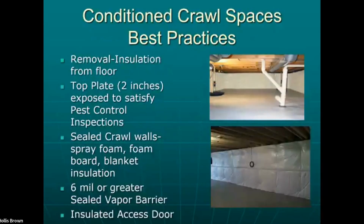Question: if the crawl has a noticeably consistent wetness to it, do you waterproof it before you do all this stuff? That's a great question. When we inspect a crawl and someone wants a conditioned crawl, we determine whether they ought to have an interior sump pump system. It adds a lot of money to it, but we will not condition crawls that are notorious flooding situations. You can tell by the staining on the block whether water's sitting in there, just the same kind of things that you're looking at. So yes, we do sell interior sump pump systems to take care of houses like that.